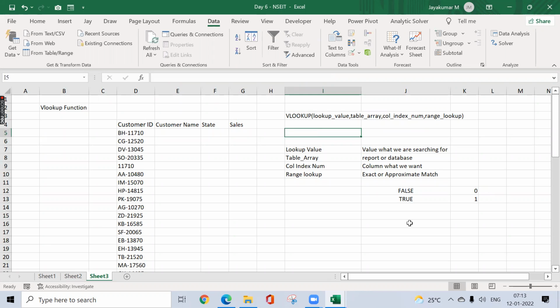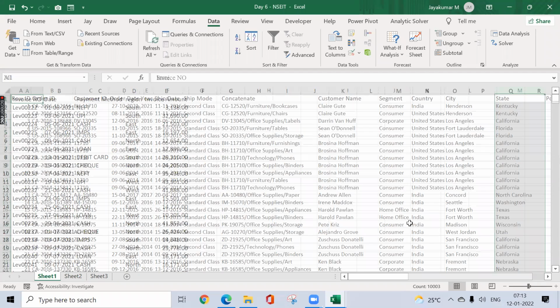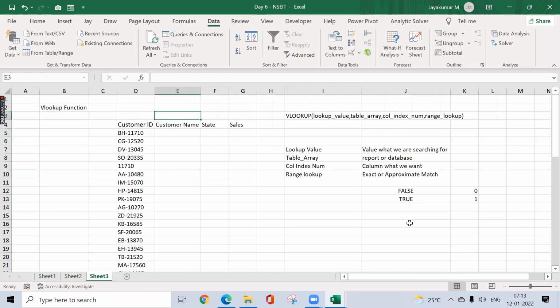First, this will be used for matching purposes. We are going to match it with the big report here. It is simply otherwise called Ctrl F, a finding function.